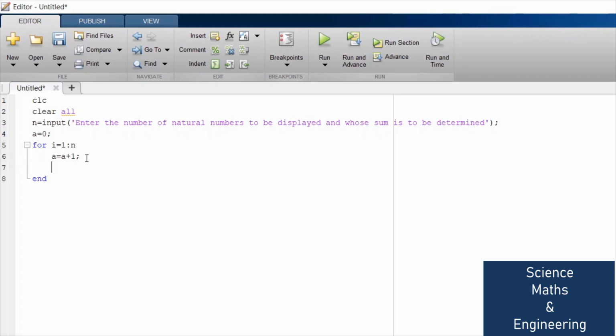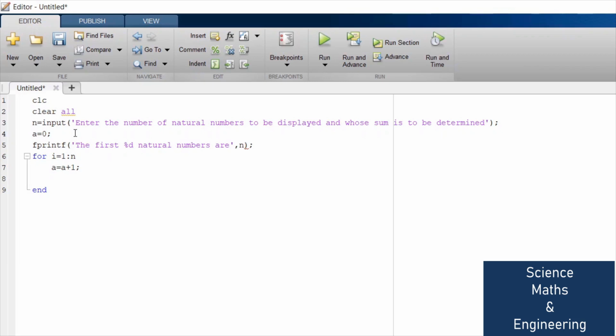So here I'm going to write fprintf, the first percentage d natural numbers are, then we put a comma, then it's n.